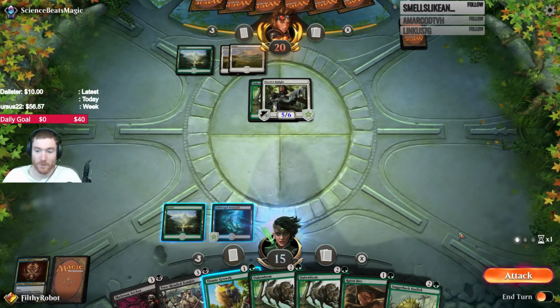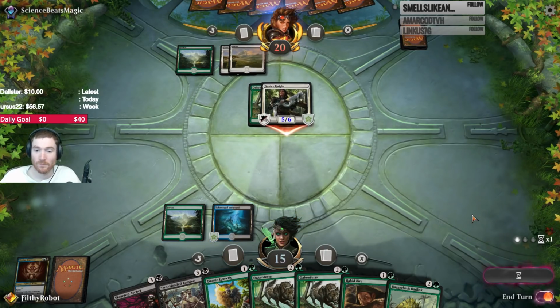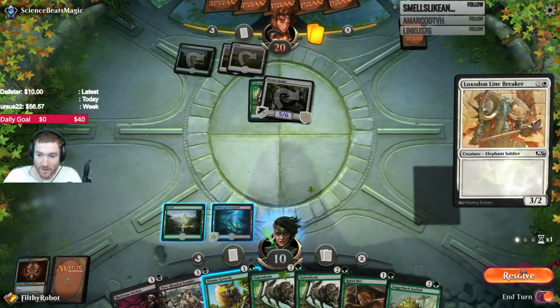How many mana screws will it be today? I'm not doing anything. You can attack away. Sure. When this happens, door handle, it is indeed infuriating.